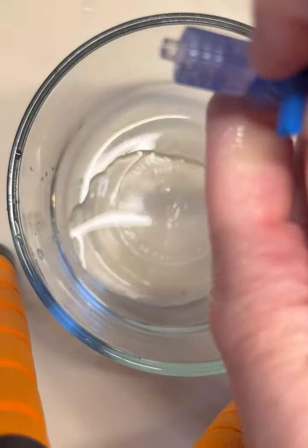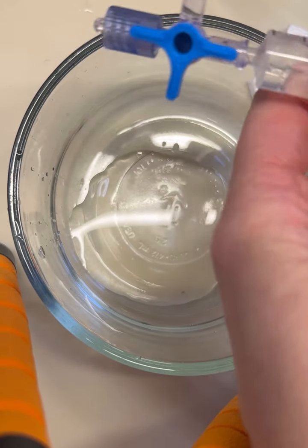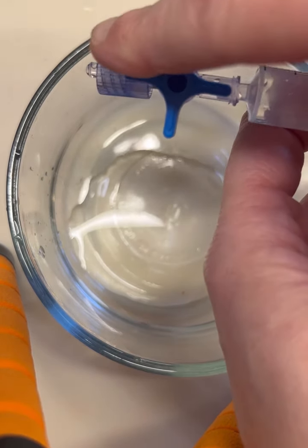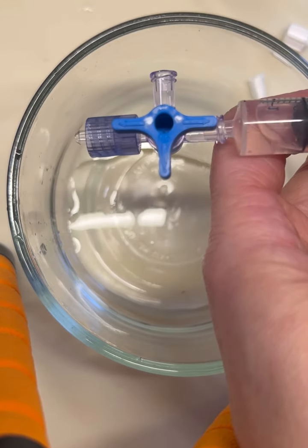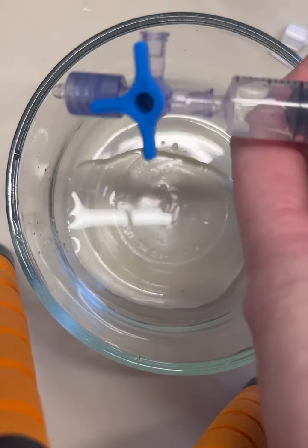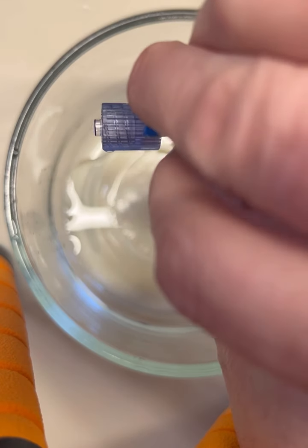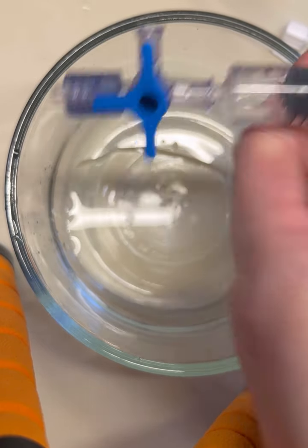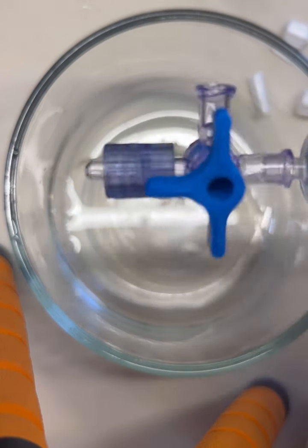We're going to go ahead and turn it one more time. Now let's take a look — basically what we have is on, on, on, but there's nothing down here, which means now we have a direct path and it's only going to come out that way. Now let's turn it one more time, because this thing can spin all the way around. What do we think is going to happen? We're on, on, and on — let me get it a little more centered. Okay: on, on, on — off. I can't do anything. Look at that, I'm pushing and nothing is happening, because we're off to the syringe.